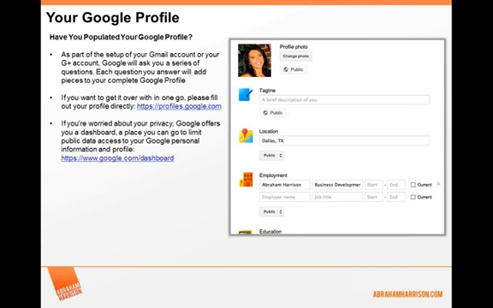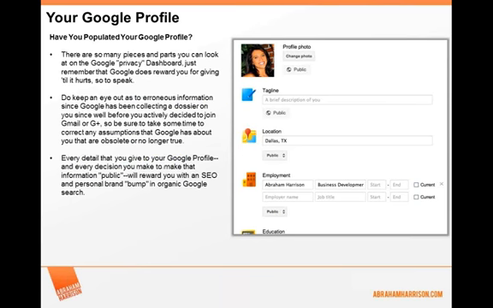So you can go to google.com/dashboard and you can fill out any information that you have there, and you can check information to see that what they've been gleaning about you is or isn't correct. So feel free to check that out, and if you are averse to particular things, if you do have concerns about privacy, google.com/dashboard is a great place to go to be able to edit and curate that information.